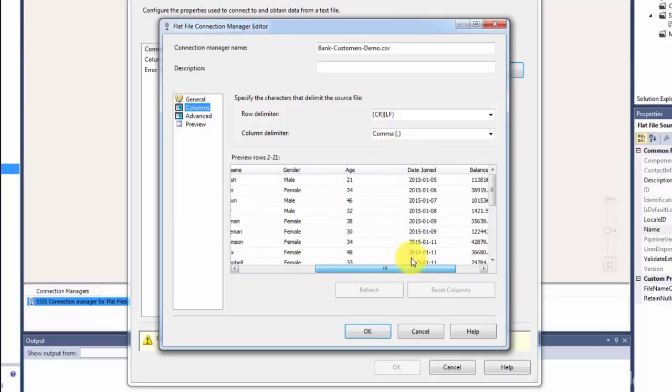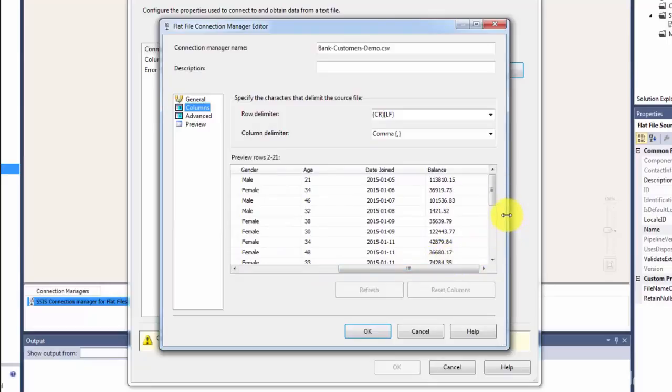Scroll as far to the right as possible. You need to check for two things. Check number one. Make sure that the last column is the same one as in the file that you prepared, and that there are no extra empty columns to the right. If you find extra columns on the right that shouldn't be there, that means that your CSV file contained empty columns and you should revisit the previous step, preparing your CSV file before the load. If those columns are not required, they should be deleted.